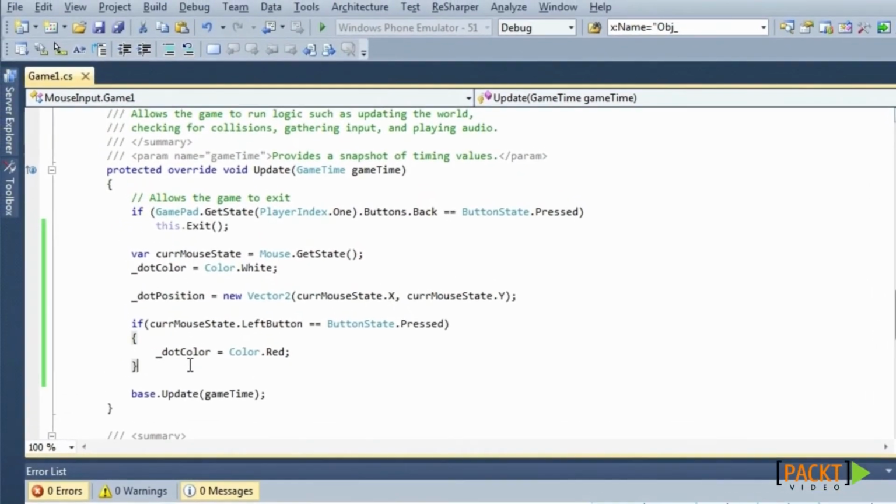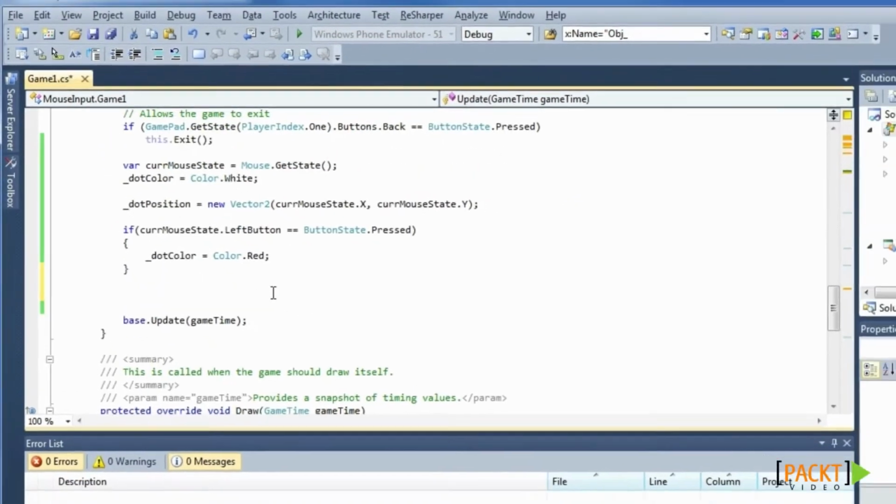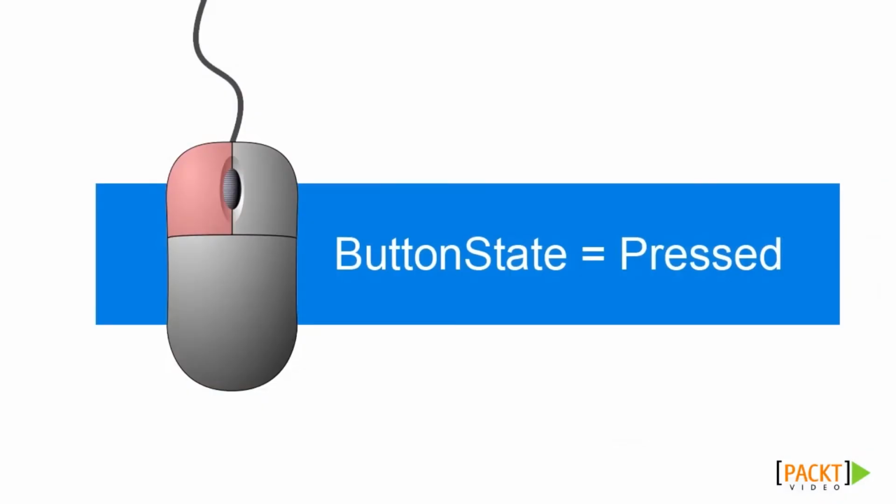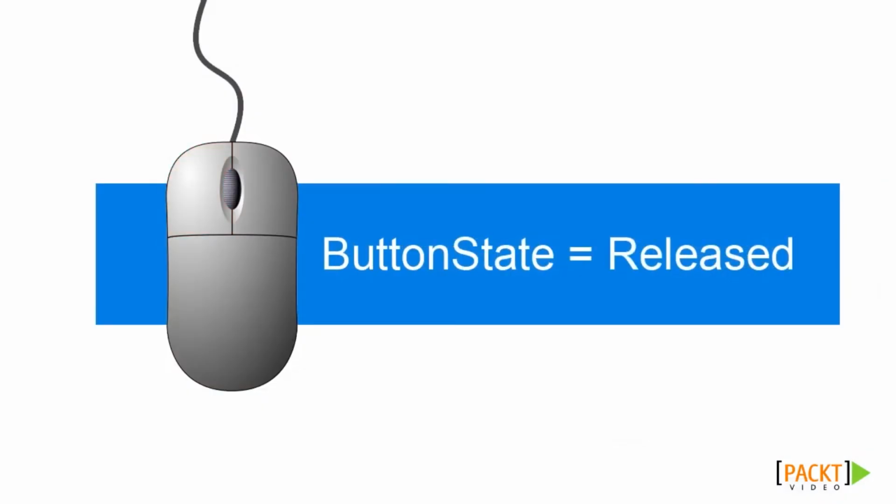We can also check if a button is released, but this is a special case. If a button is not pressed, its state will always be released. So we need a way to know if the button was pressed the frame before. This way, we can compare both states.